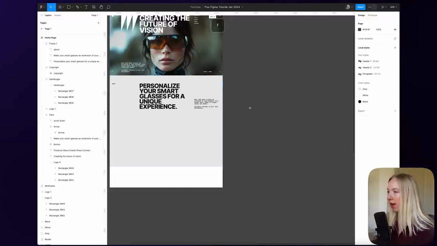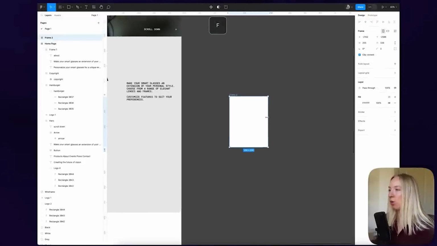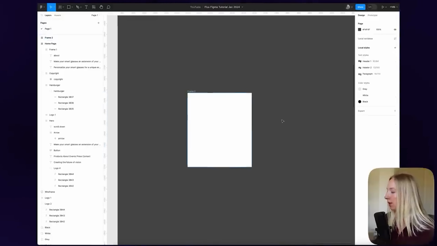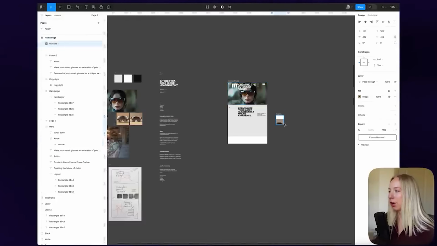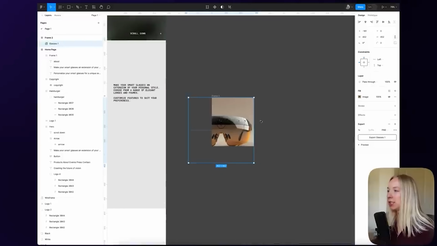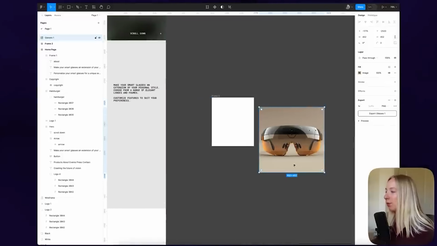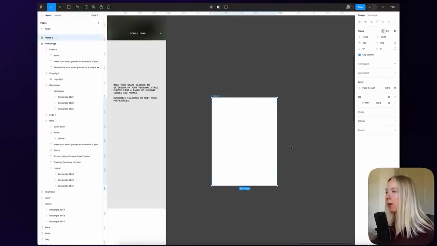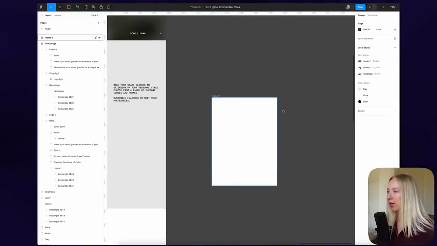So we're going to hit F on our keyboard again. We're going to make a frame. I just made it a random size, but we want to make sure that our images here can fit within them. So let's see, this is 452 by 452. So we're going to make this 452. The height doesn't matter quite yet.